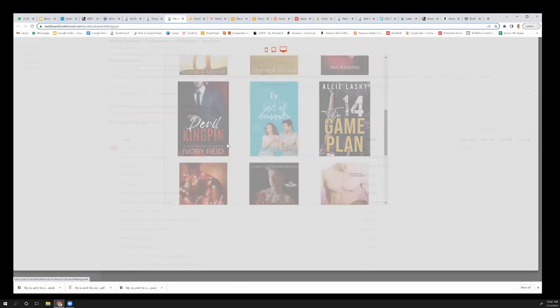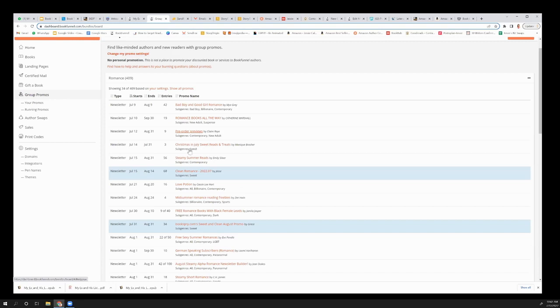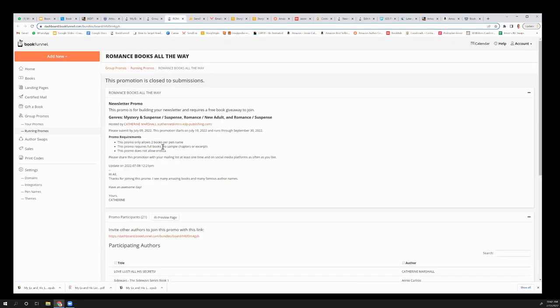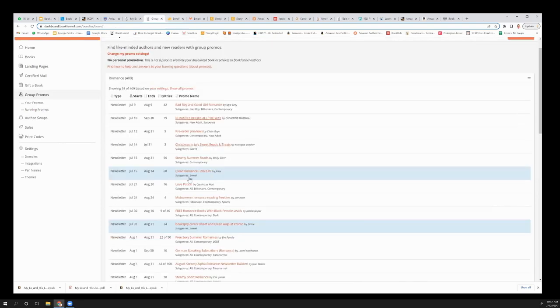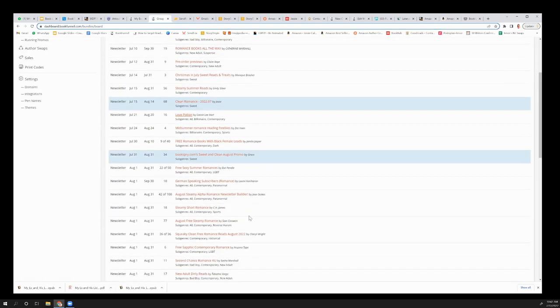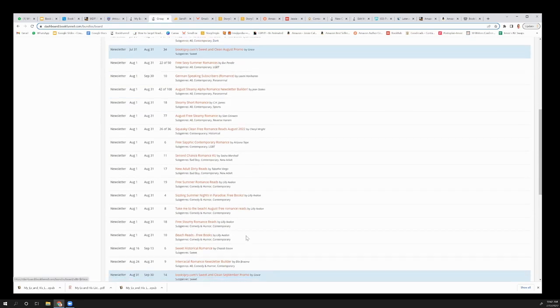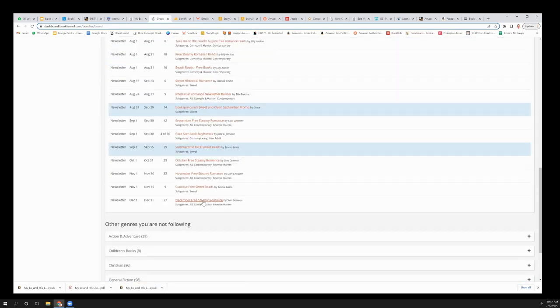So there, my book is there because I already added to it. But let's look at one I haven't added. So let's say it's Steamy Summer Reads or romance books all the way. In this one, for example, it says no sample. So in this case, I wouldn't be able to add that one. My book is already on this one. I already went through them. If you notice, the ones highlighted are also the ones that I'm already in there. But you would have to go through them and then look at, let me see.